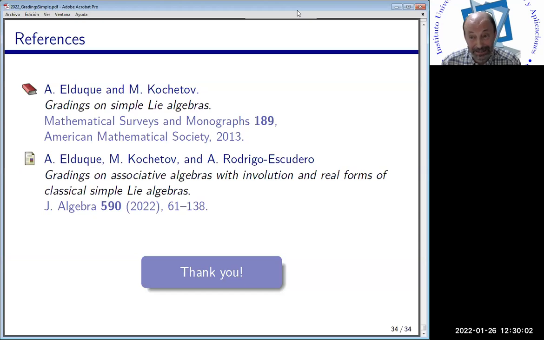We haven't studied the Kac-Moody algebras. What happens is that the natural way to define, let's say, affine Kac-Moody algebras, uses gradings on finite dimensional simple Lie algebras. But not much is known about general gradings on infinite dimensional Lie algebras. We are still fighting with the finite dimensional cases.